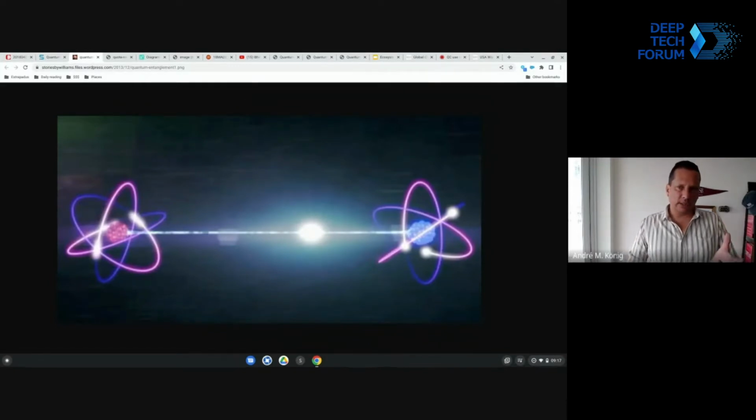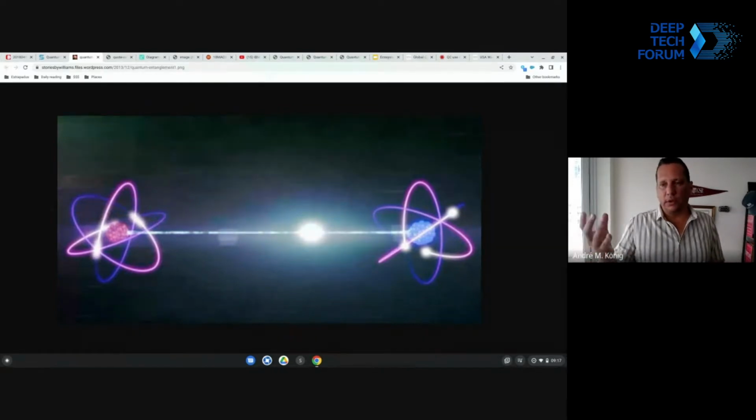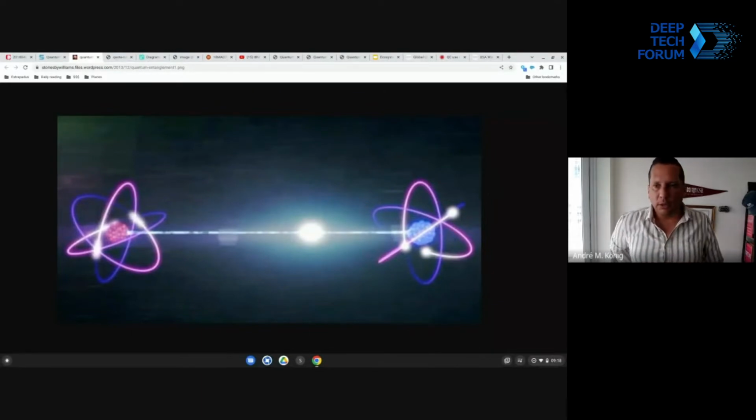If you take one qubit, let's say here on the right side, you can actually entangle it with a second qubit, meaning you give your initial qubit a set of values, the spin you wanted to have, the vector you wanted to have. You, what we say, initialize it to represent the mathematical equation that you want to perform. You can entangle this with a second qubit, meaning the second qubit will take the same state, the same properties, and as the initial qubit evolves and changes throughout that computation, the second qubit will do exactly the same.